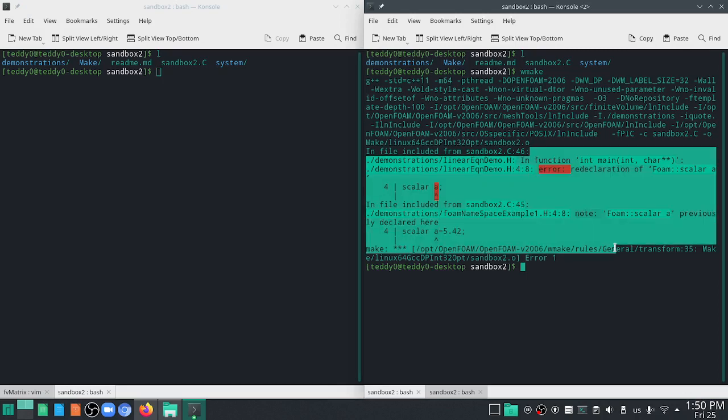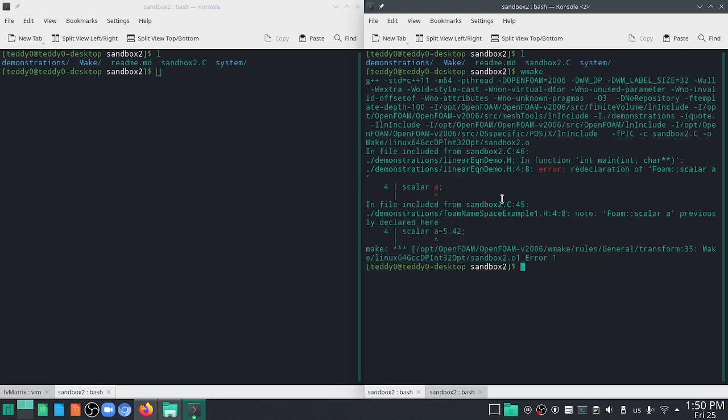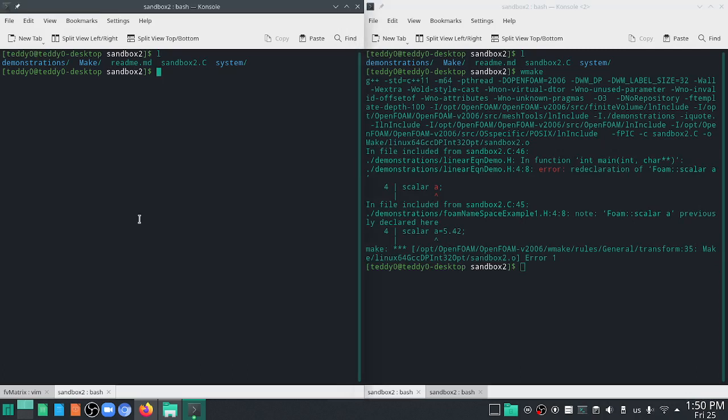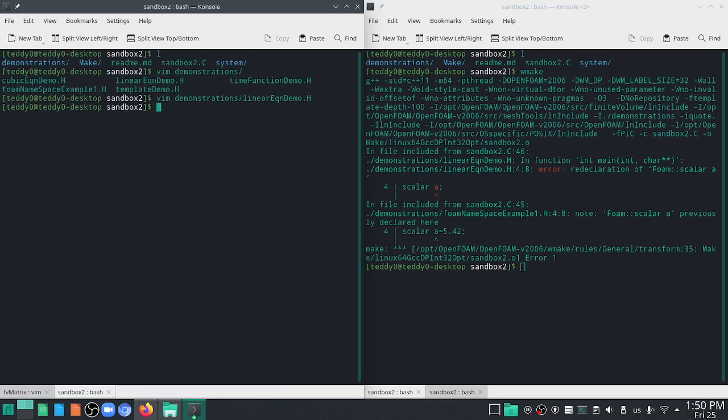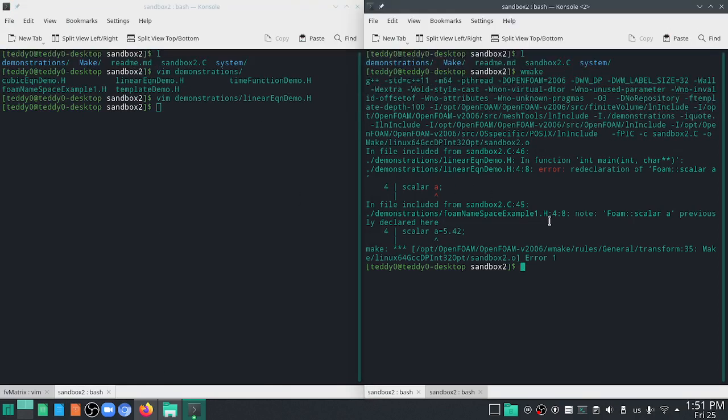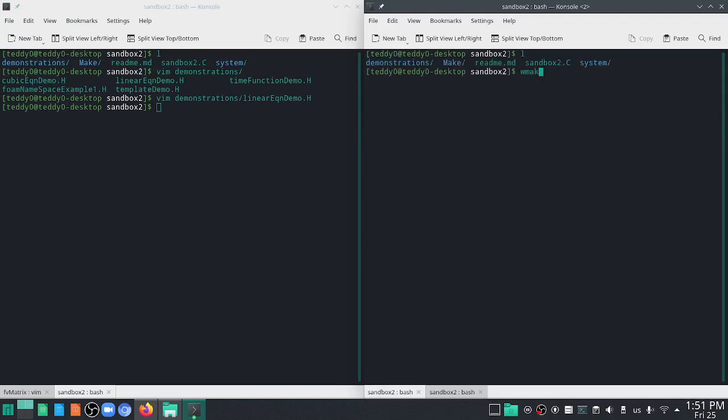So they have a problem because I actually redeclared the scalar a. Okay, because I was messing around with some things. You have a scalar a over here. All right, never mind. Let me put scalar c, because now we are separating parts of it into new code. I want it to be such that if I comment out certain portions of the code, I won't get errors. Let me show you what I mean shortly.